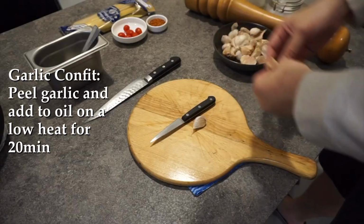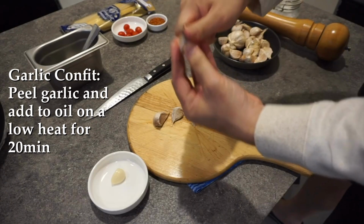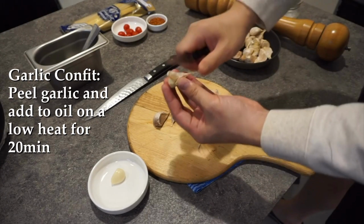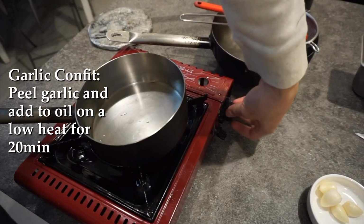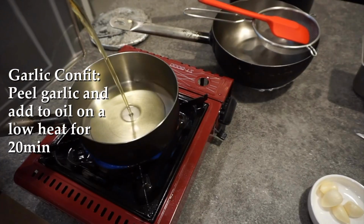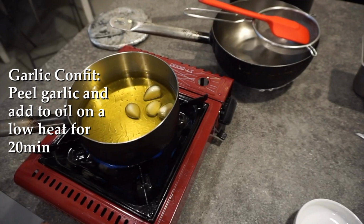Okay, we're not going to peel so much. We just want to get the nice big bulbs. Insert knife, remove that. Peel back, right? And then put your knife over here. Then sort of have a clove like that. To confit, it's to cook it in oil very, very gently. I'm using pomace olive oil over here, putting the garlic right inside. Confit garlic in about 20 minutes, give or take.